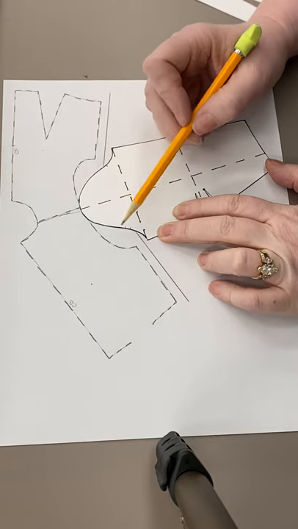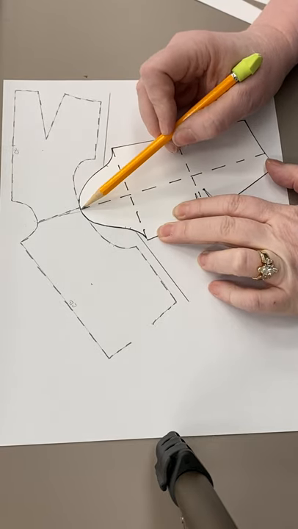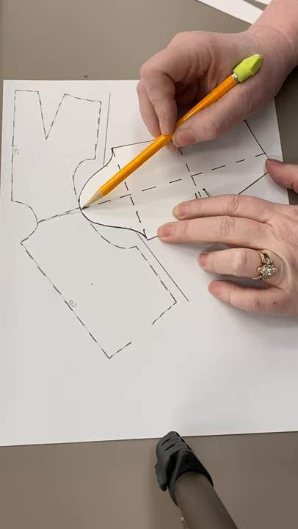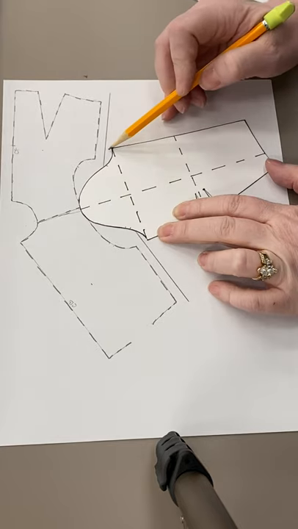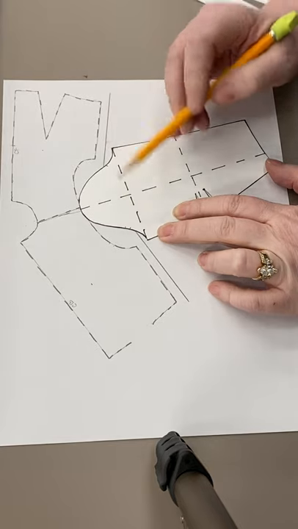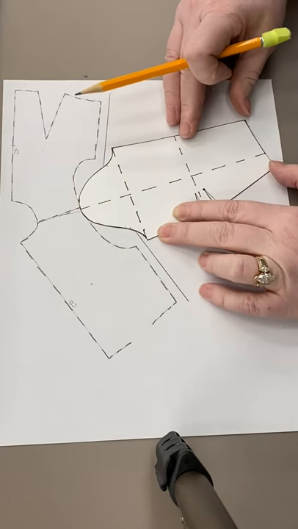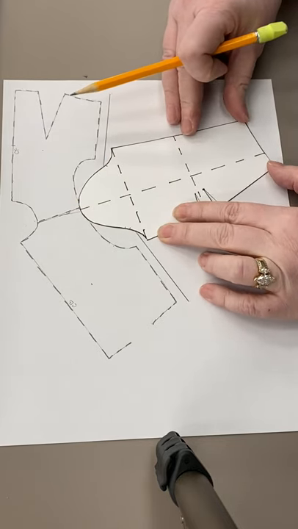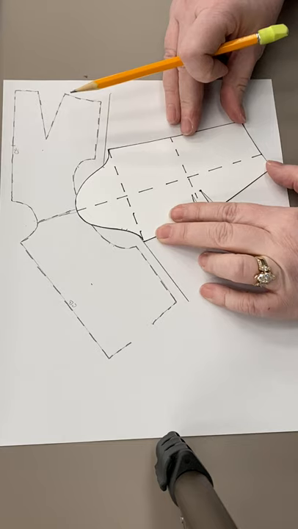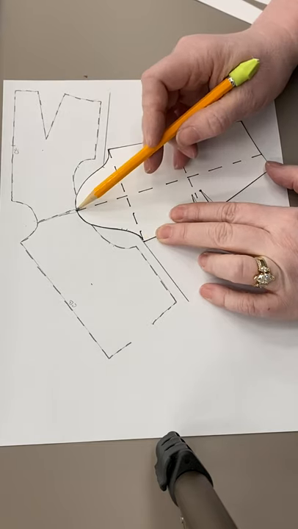What we want is this longitudinal line and your cap line here and here to have a relationship with this line, this line, and this line, and we want to do it to the best of our ability. So just keep scooting. Now you can see I'm touching here, I'm touching here, I'm not touching here.